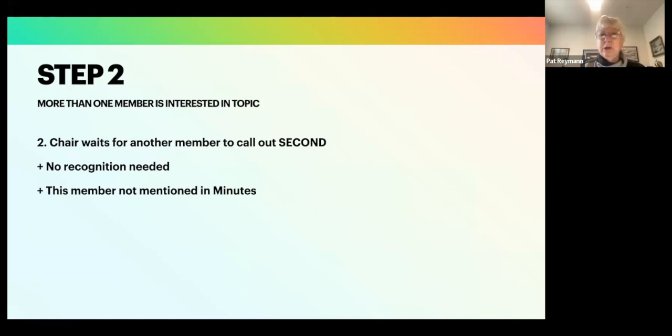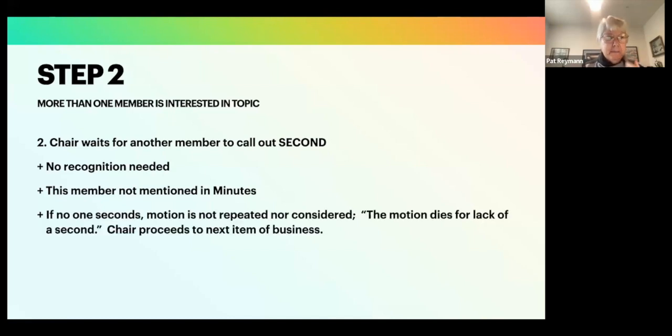And this member is not usually mentioned in the minutes. The maker of the motion is mentioned in the minutes, but the seconder is not usually. It's not wrong, but it is not necessary unless you have an organization in which you've got a government control or some sort of law that says that you need to have the seconder mentioned. And there are organizations that do that and need to do that, and that's fine. But just for our average garden variety, wonderful organization, you don't need to have the member written up in the minutes.